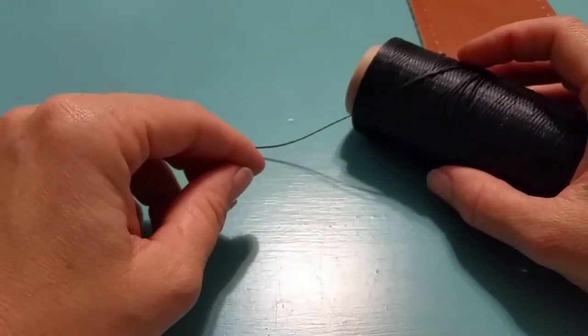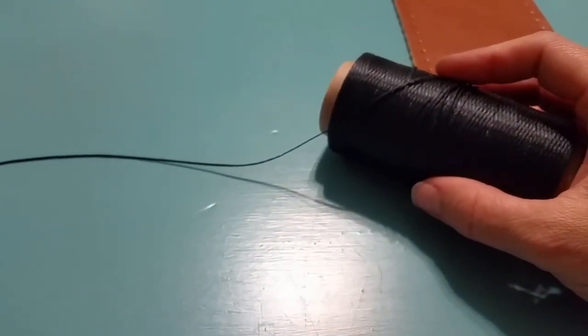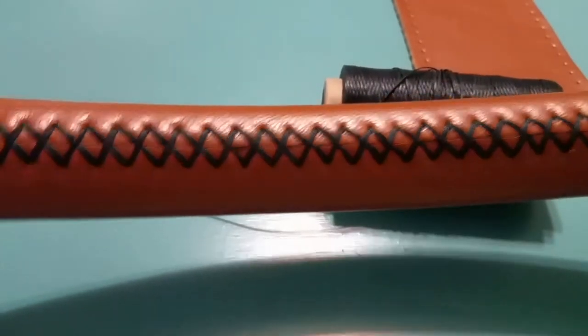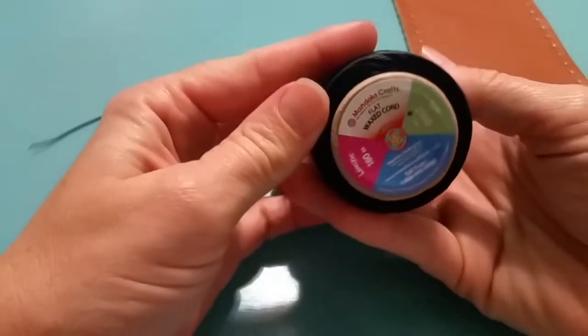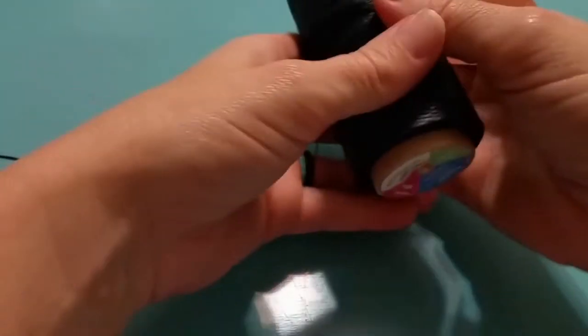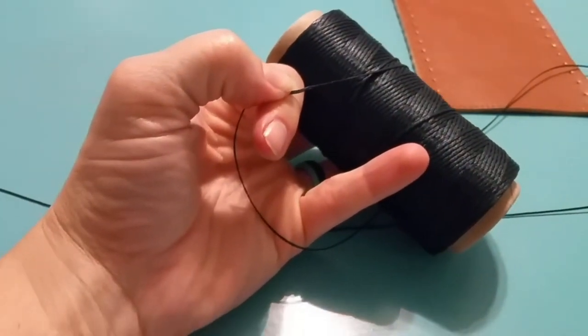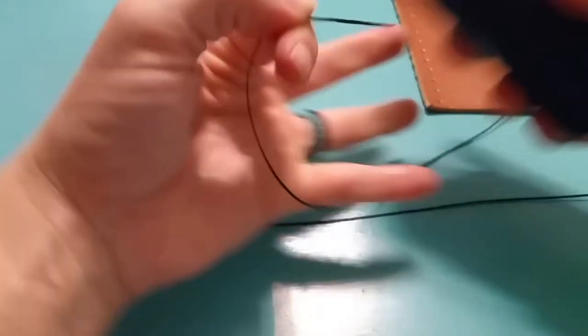If you want a thicker stitch, like I use on my belly bar and my handlebars, I would definitely do two strands. So measure out 12 feet of your waxed cord, cut that, and then measure another 12 feet. And when you cut it, try to cut it at an angle so it's easier to thread your needle.